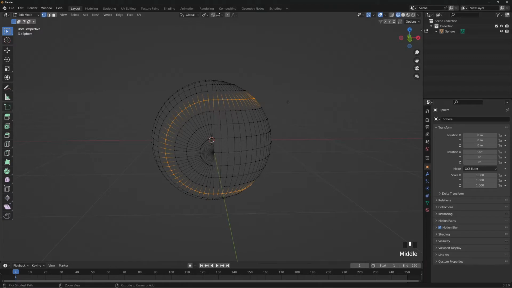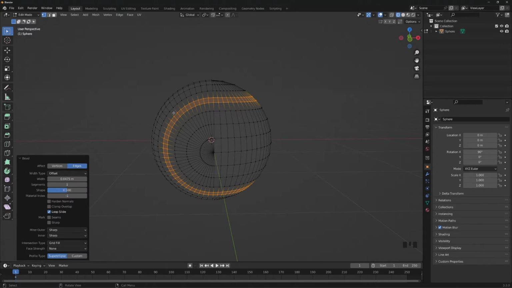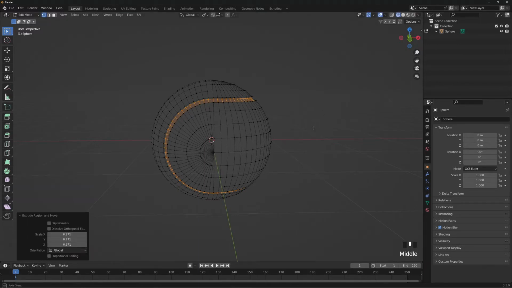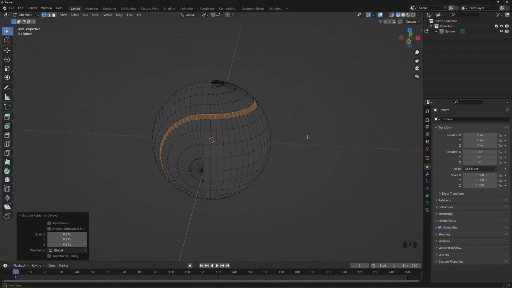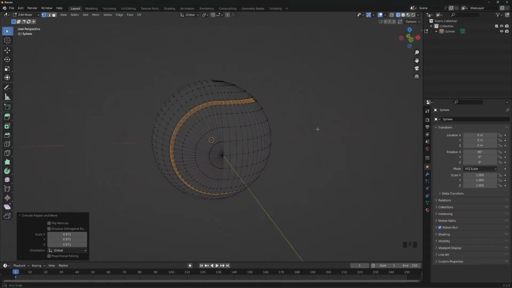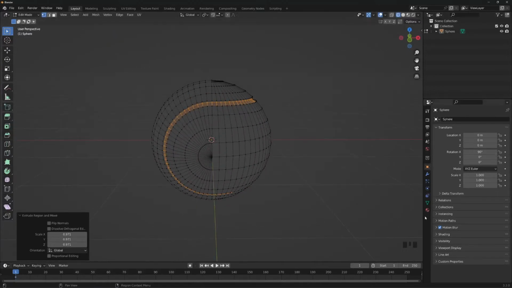What we want to be doing is Ctrl B for beveling. So make yourself a cut into that geometry that's wide enough for the reflective white strip that goes around your tennis ball. Press E to extrude that, create some more geometry, and then S while we're extruding to just bring that slightly in, just ever so slightly. So what we've got there is a very, very slight inset of that particular line that goes around the whole of the tennis ball.